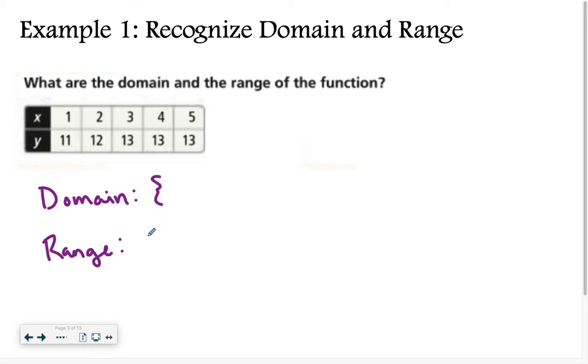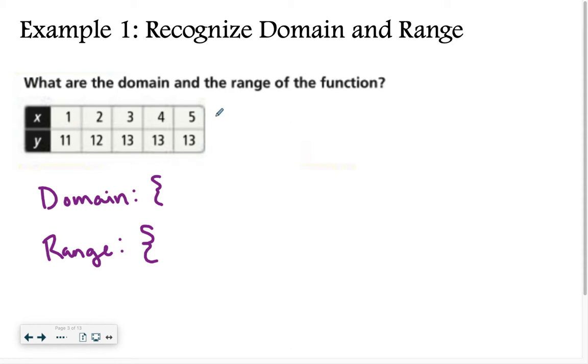Now, when you list your domain and range, and you have just a bunch of ordered pairs like this, you're going to use the open squiggly bracket. And if you're someone that is unsure how to make that, here's what my high school math teacher taught me. To make the open one, you do an S, and then you do an S backwards. And there's your squiggly bracket.